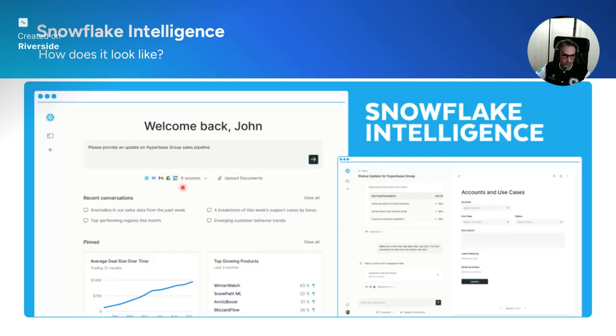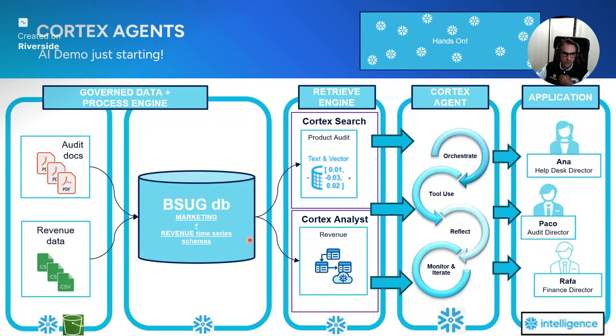We can upload different documents, analyze, interact with our own data, and make different connectors to Gmail, Drive, Salesforce, etc. We can also pin our recent conversations or graphics built from our interactions with Snowflake Intelligence, so that once we log in directly, we can see those pinned diagrams, which can be interesting to check in a reiterative way.